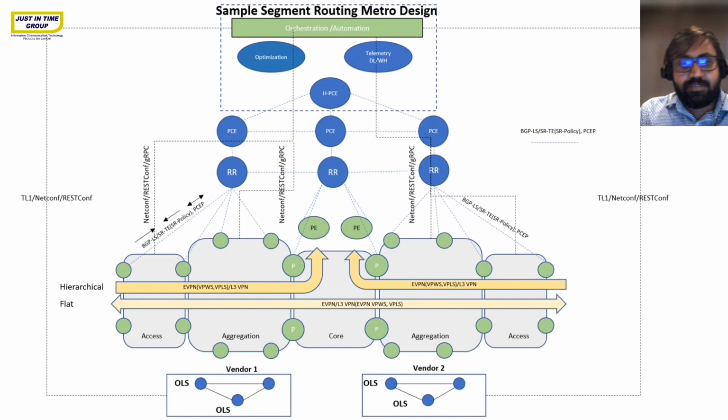So this is how a typical SR-MPLS or SRv6 design would look like. I will not go very deep into this kind of architecture, but there are two ways you can build an EVPN infrastructure. You can have a flat architecture, that means end-to-end, cell site to cell site, flat EVPN architecture, or you can have a hierarchical architecture where you have a common PE layer, terminate those EVPN services there, and then do the service stitching. So this is how the architecture would look like when you implement segment routing MPLS or SRv6 and also EVPN.